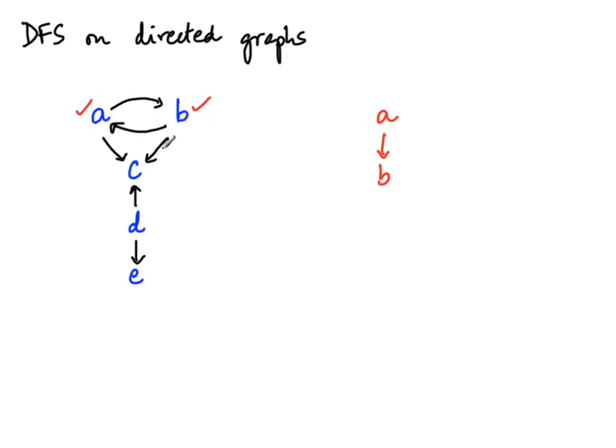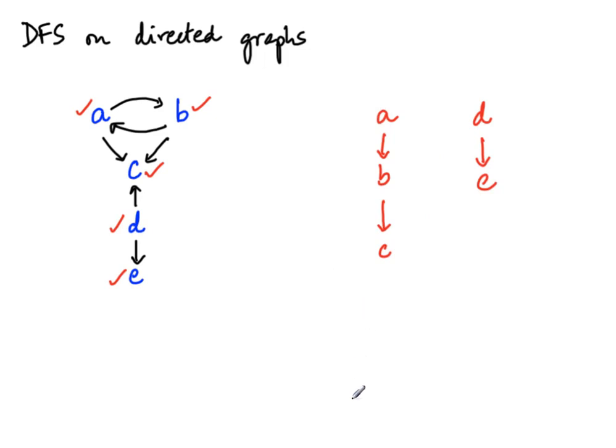B then has an edge to C. Now we come to C, and C has no outgoing edges, so we go back to B. B has no more outgoing edges, so we go back to A. Now A has an edge to C, but this is already seen, so we're finished. So now we have explored these three vertices. We go to the smallest unmarked vertex, which is D. D has an edge to C, which we don't follow because C is already marked. Then we go down and we add E as a child of D. So this is what the basic DFS forest looks like for this graph.